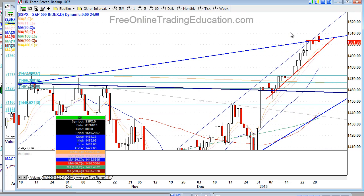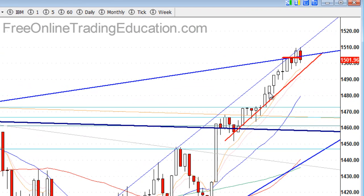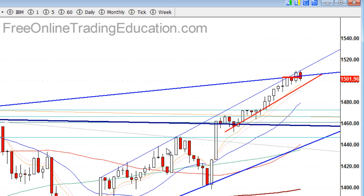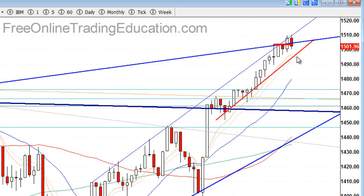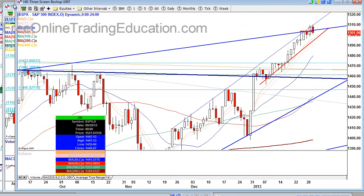Let's take a look here at the S&P daily. Check this out. Tweezer top reversal pattern after a rise off of a high base formation breakout. 1, 2, 3, 4, 5, 6, maybe 7, 8. That's an extended run. We're ready for a pullback, and it looks like it might be here on this trend line. Resistance, resistance, resistance. We have a tweezer top reversal pattern, and we also have a bearish harami pattern. Closing back below a main trend line coming higher, breaking support levels. We are now set up for a nice drop. So the next drop that we get could be a dandy one. So keep your ears and eyes open for that.